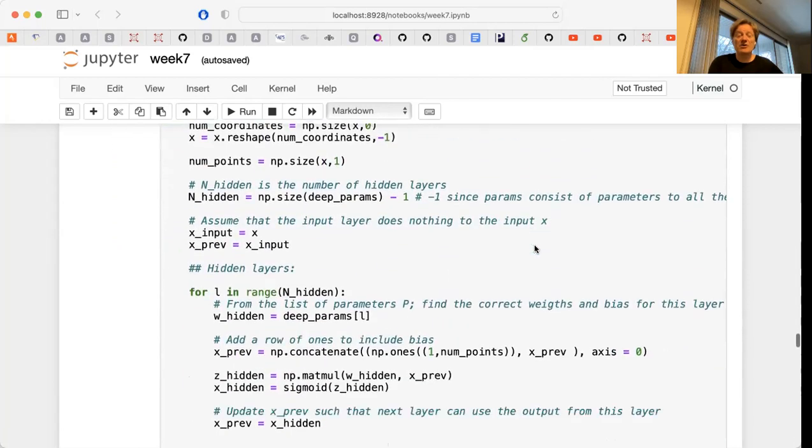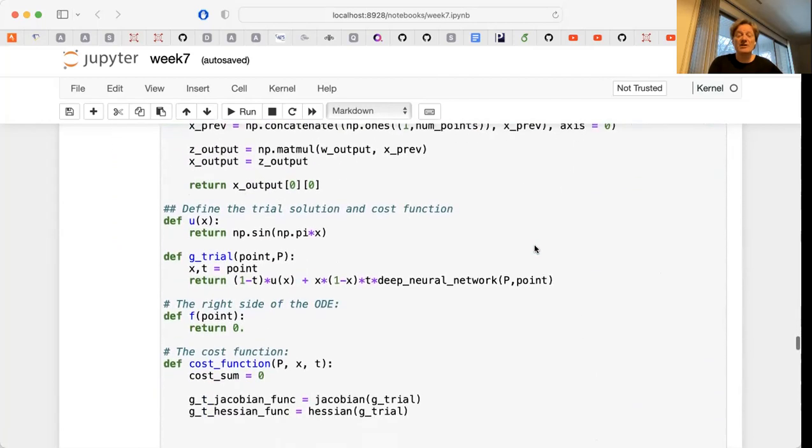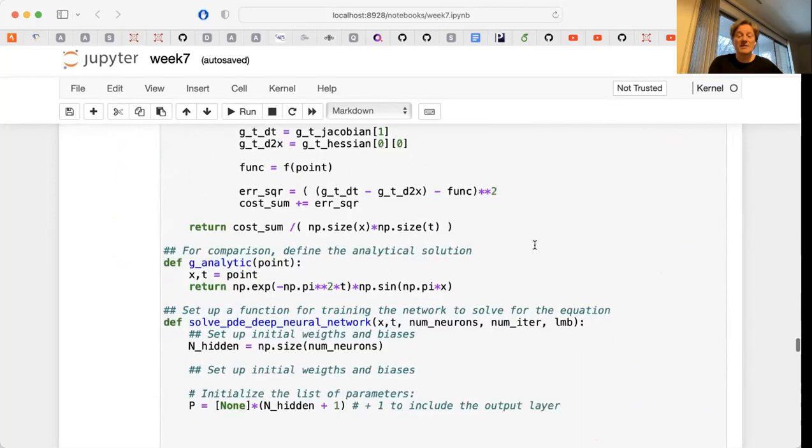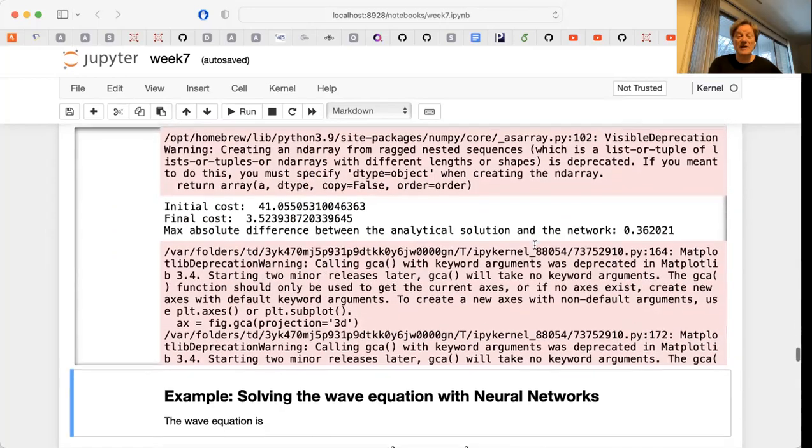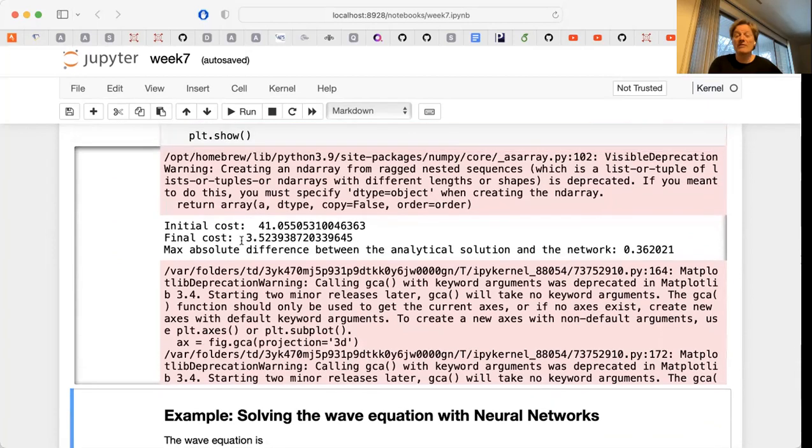And the results of the calculations, after you set up the neural network, are actually not that impressive with this simple neural network which I have here. So you end up with a final cost function, which is the difference between the left-hand side after a given number of iterations, which is not impressive. So my network is not a very deep network. And it also has a difference between the analytical solution and the network, which is still pretty large.